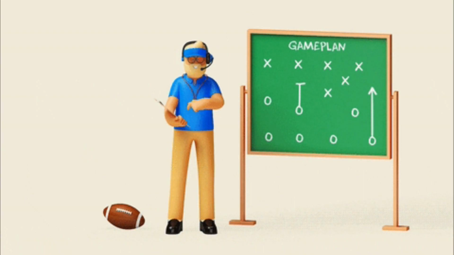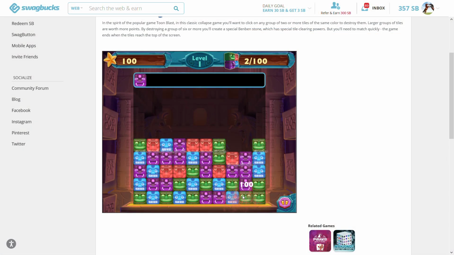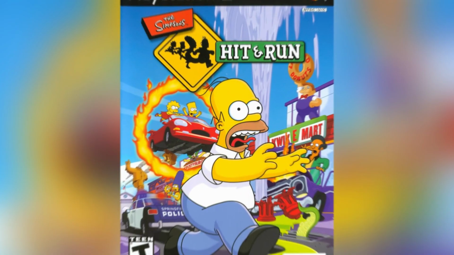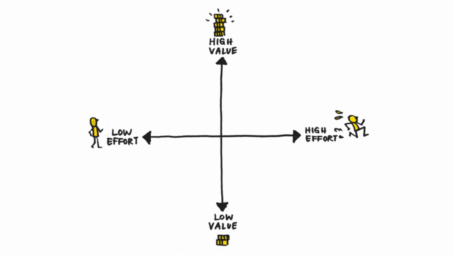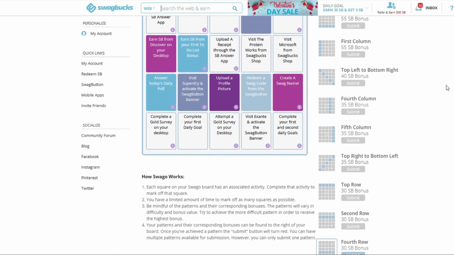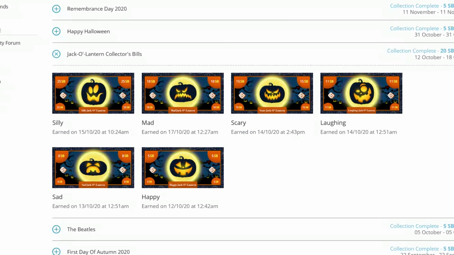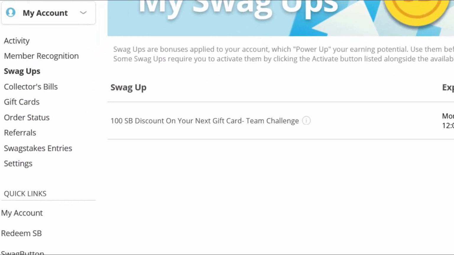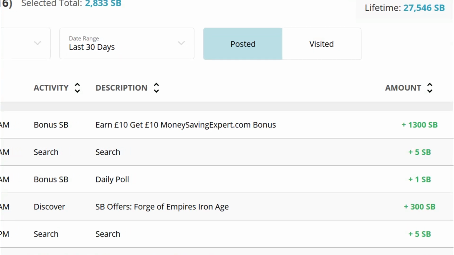So what's the optimal earning strategy when it comes to using multiple accounts? I find that repeating all the little daily tasks on several accounts can take too long to be worth it. That's why I tend to use a hit and run strategy where I go for the lowest hanging fruit. By that I mean the high value, low effort opportunities. This includes lower tier Swago rewards, search wins, especially the collector's bills which are worth more, birthday bonuses, team challenge prizes, and special promotions like this £10 bonus from Money Saving Expert.